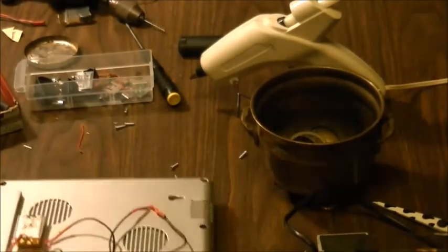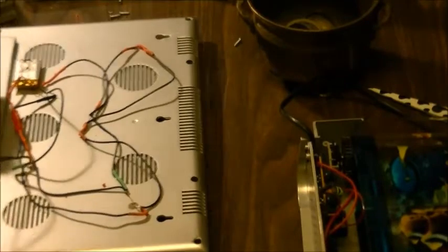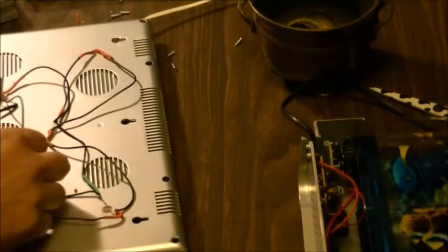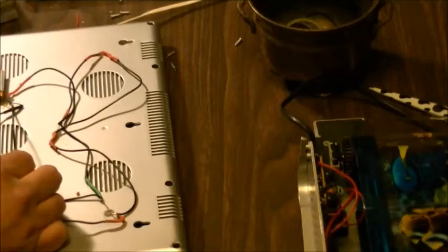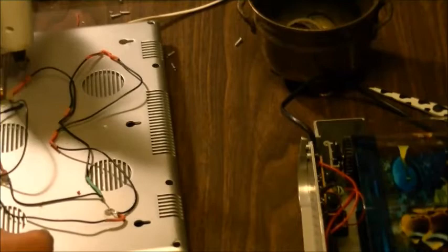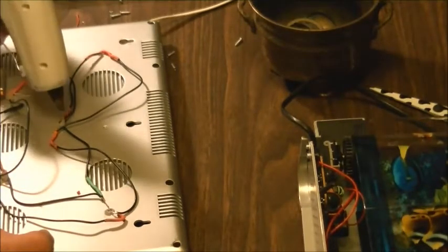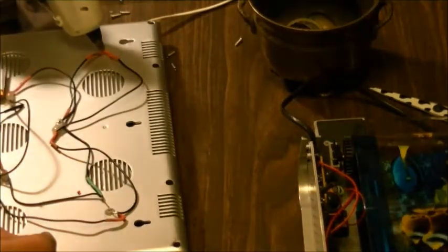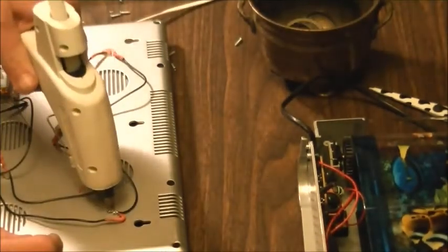Okay guys, so we're back with our panel here. We're just gonna do a little bit of hot gluing here, just to give the contacts some safety so there's no chance of anything shorting. Along with heat shrink tubing as close as we can get it to the areas. This is actually going to help maximize protection here.